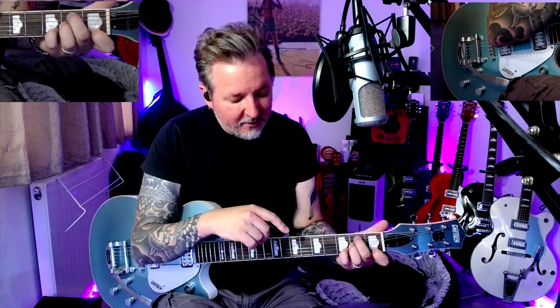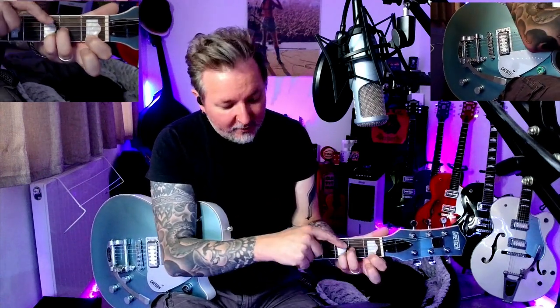We have to change our fingers around a little bit to get to the next bit. So you then hold the D minor, like first finger on string 1, and then your ring finger on string 3, and then your little pinky on string 2, and that frees up your second finger to do the bass note on fret 2 of string 5.